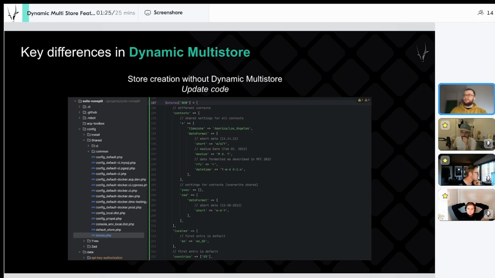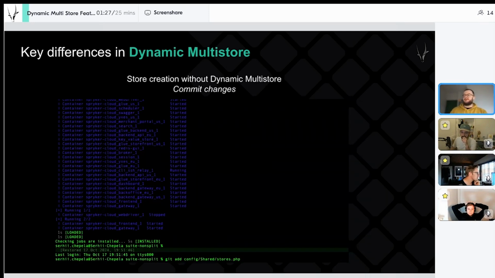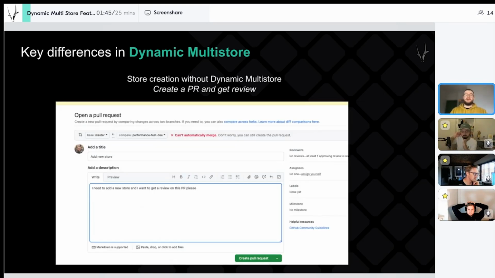And after that, we need to do our Git stuff, like git add, git commit, git push. I'm excluding some of the other things that need to be done, like data import and everything. But you also need to push everything to your public repo. Afterwards, you need to create a pull request, because those are code changes, and your fellow developers need to check it. Maybe you did something wrong, or maybe you did something extra.